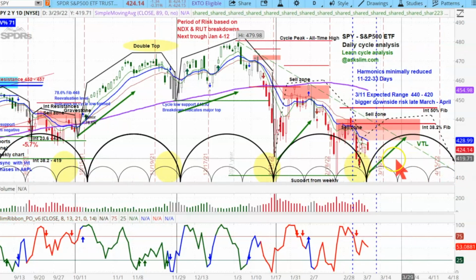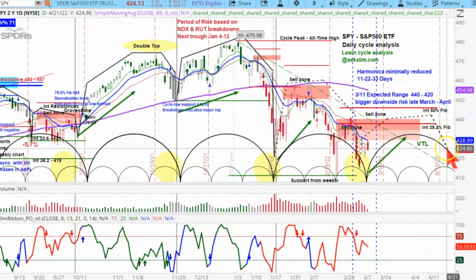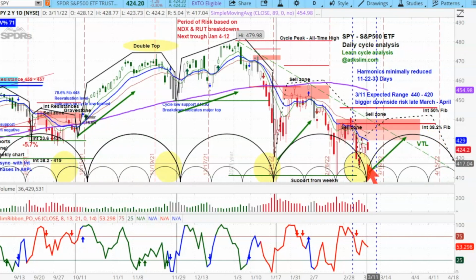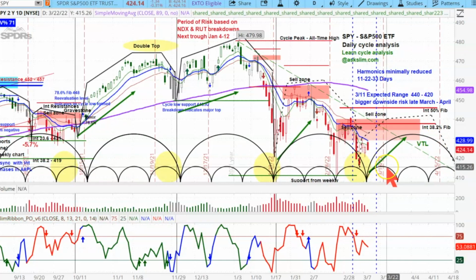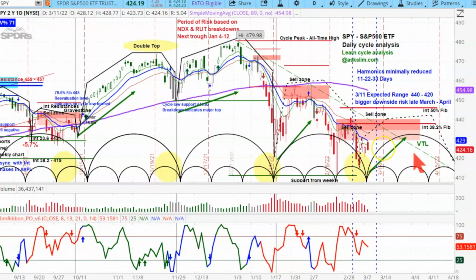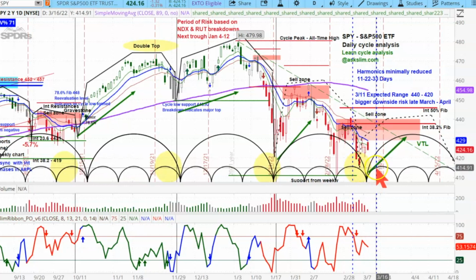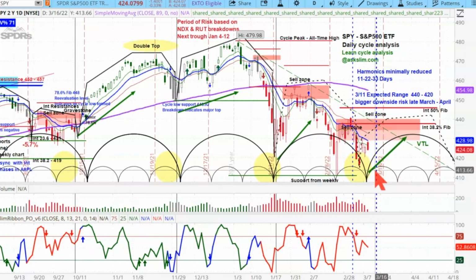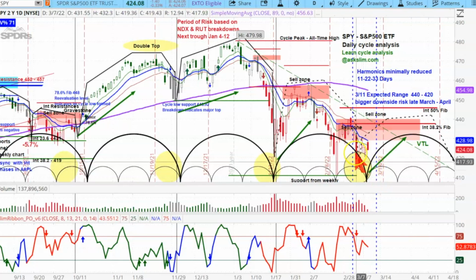So that's the potential. If this cycle in here forms positively, in other words, it doesn't take out this low, it rallies and comes down and doesn't take out the low, that confirms that the intermediate bottom is in place. So this adds to the analysis that I did in that replay, came down and tested as expected in this bottoming area right over here. So we're in the bottoming phase right now, and Katie, who's in charge of our cycle bottom information, I'm sure is posting in here that we're in a bottoming area right now.